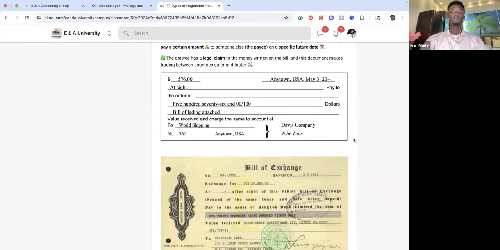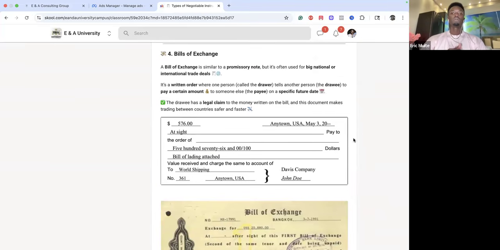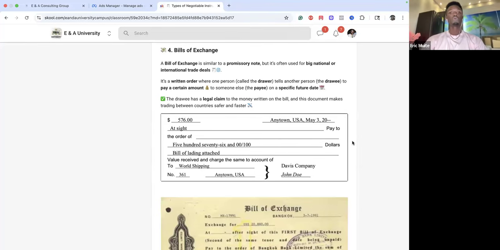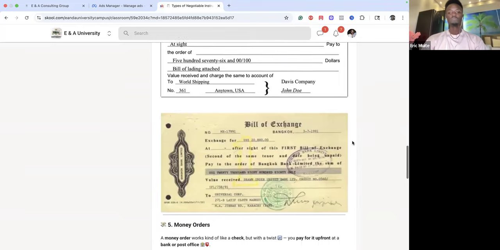They're all pretty similar because they all require you to basically write an order to an individual that's required to pay a specific amount by a specific time or date, right? They're all very similar, but they're different in their own way. And it's how it's written out. And they all serve different purposes. So this is why it's important to understand all of the differences, because you need to know what you're working with and what you're focused on.